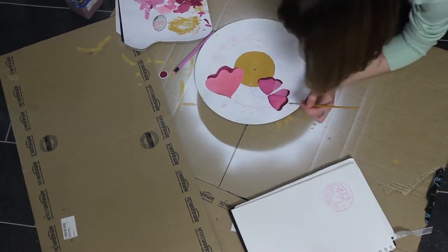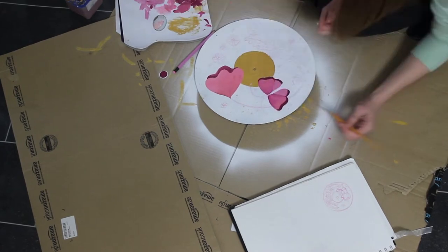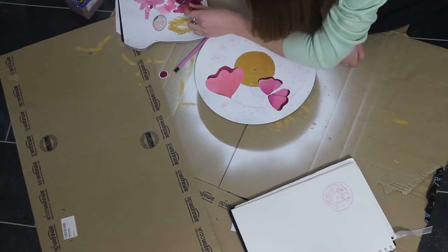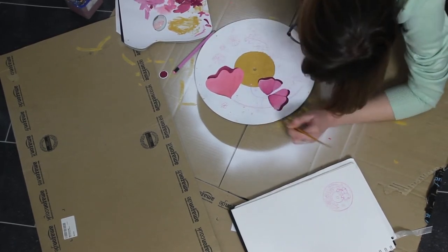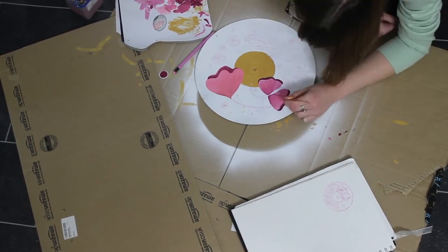I used a different mixture of acrylic paints. I don't use one particular brand. However, if you do have a particular brand you would recommend that has some great colours, please leave them in the comments below and I'll definitely take a look and try them out.